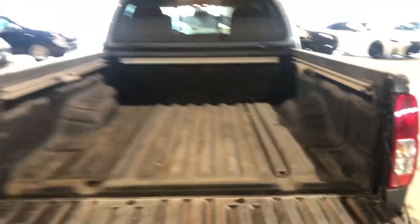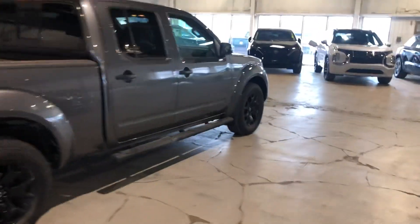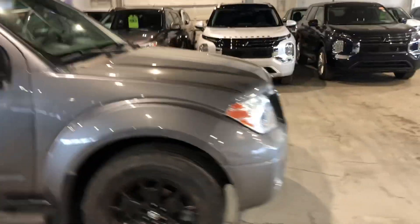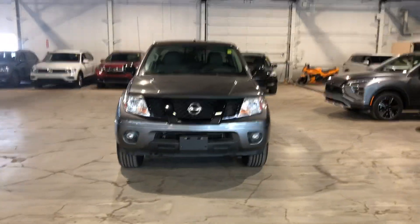Could be a great truck for you, man. It's that smaller body style, but it's got a V6, so you got the power. These trucks are super fun — having a little truck means you can get it anywhere. If you're interested, I got the payments worked out on it. Give me a call at 780-479-5700. I'd love the chance to talk to you about this one and that Outlander I sent you the other day. Thanks for taking the time to watch the video, buddy.